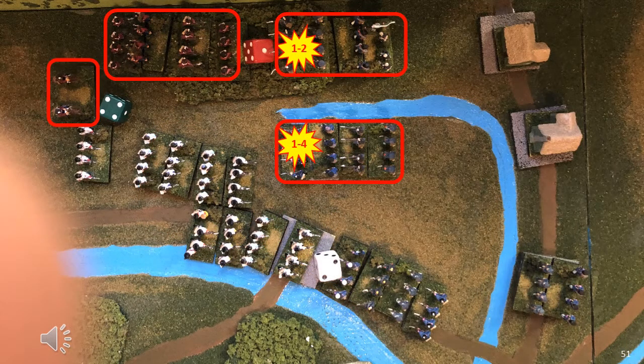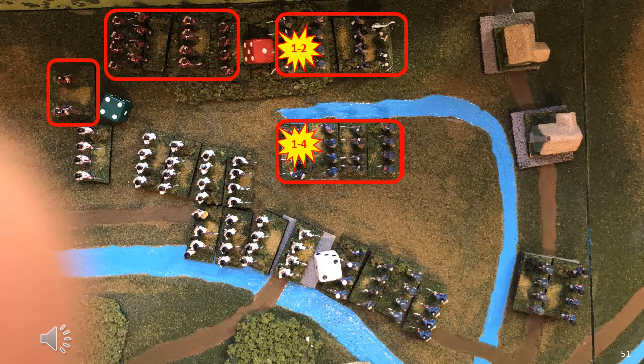Now, for the other 2 attacks, there's one at very low odds, which is a 1-in-4 attack. This shows the position after the cavalry unit has actually withdrawn. You can see the cavalry unit on the top left corner. Anyway, the cavalry attacks at 1-4, which could actually result in elimination, but they spin a 4, so it's an AR. This is the one issue with trying to concentrate too much force against one sector. It means that you have to make poor odds attacks elsewhere, which is an interesting game feature.